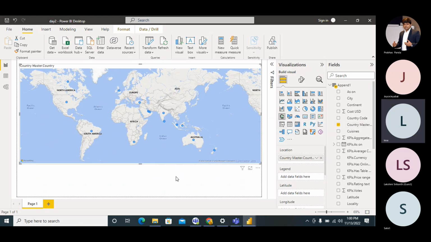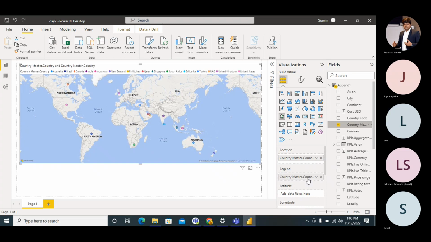This is called the legend, no? This part. No, that part is not called legend. Here it is the legend, okay. Yeah, bring that legend. Fine. So now do you see different colors for different countries? Yes.